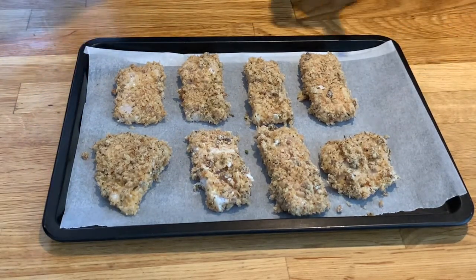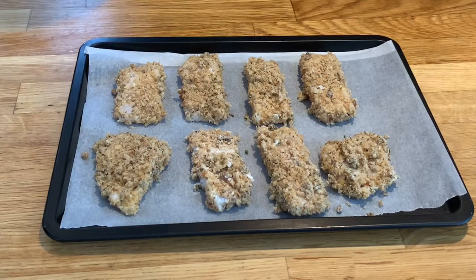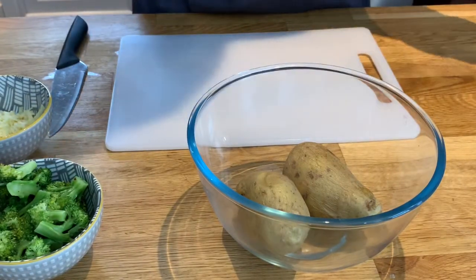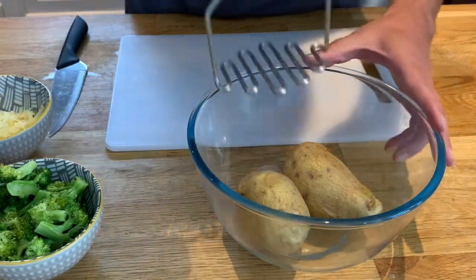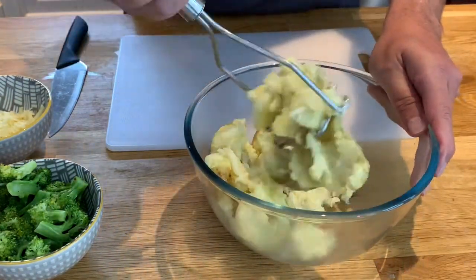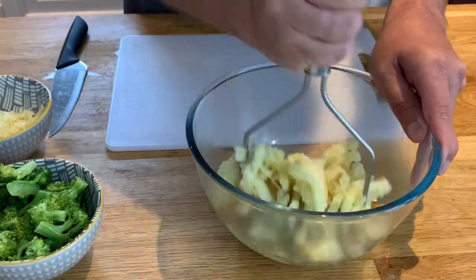But I'm just going to put them to the side just for a second because I'm going to make my broc chips and then I'm going to cook them at the same time. Right then, let's get on with the broc chips, shall we? So I've got my potatoes, they're already cooked, and first of all I just need to mash them lightly. So I'm actually just going to press them with the potato masher here, and you can see they're super cooked.